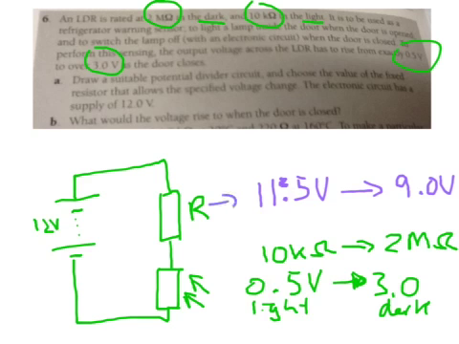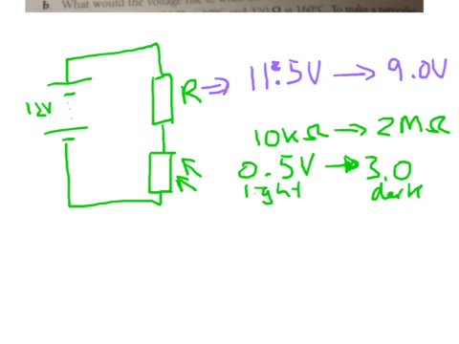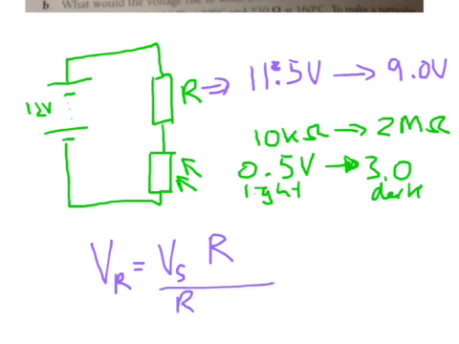Okay, so we know the voltage ratio now, and we have the resistance of the LDR at each point. All we have to do is put that into an equation to work out what it will be. The equation that you would likely use is the same thing here: the voltage across the resistor is equal to the supply voltage times the value of that resistance over the resistance of the LDR, depending whether it's light or dark, plus the R value itself.